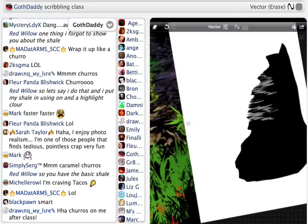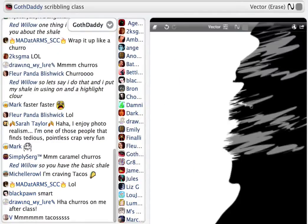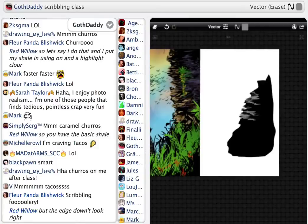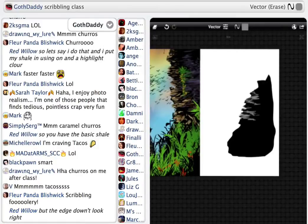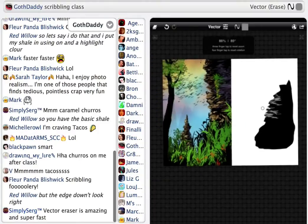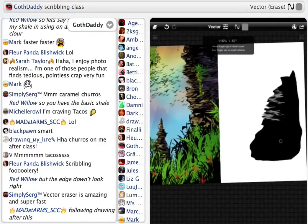That's how you get better detail. That's how you can make things happen. You know, cut in here and cut in there, but you're just using the same general direction. Scribbling has to do more with the direction of the scribbling. Okay, so that's how I got the edge of the cliff in that one, just by cutting it up like that.